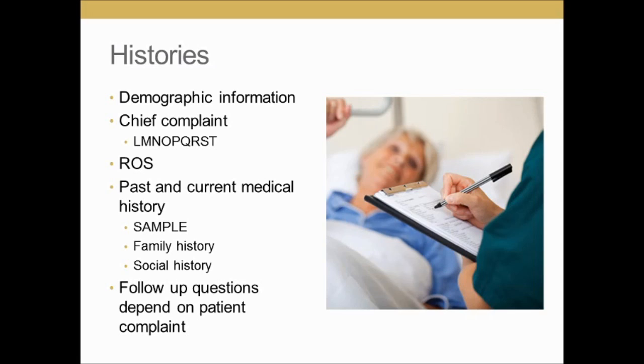So let's give the example of their chief complaint is a headache. The first question you ask is L, location. Can you point to where your headache is? Say they point to the front of their head. M is for mechanism of injury. That is, do you know how this headache came on?